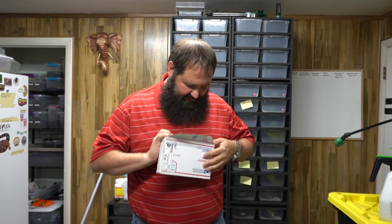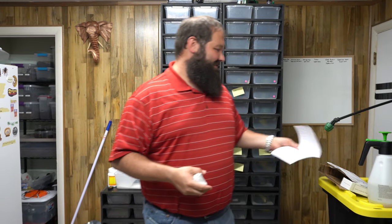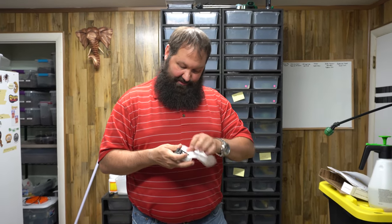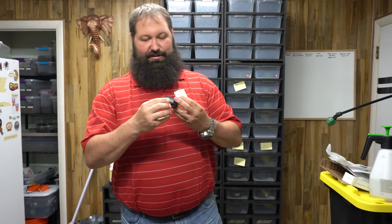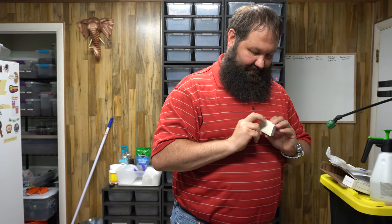We're surprised to get this from the mailbox — it's from Arizona. It doesn't have a business name on it yet. The note says 'Thank you for the stickers, please enjoy the temperature and humidity gauge from Amazon. I made the case on a 3D printer. Love the videos — Chad Collins.' So Chad made this on a 3D printer — and I know a guy that likes 3D printers! Let's open up this little 3D printed box.